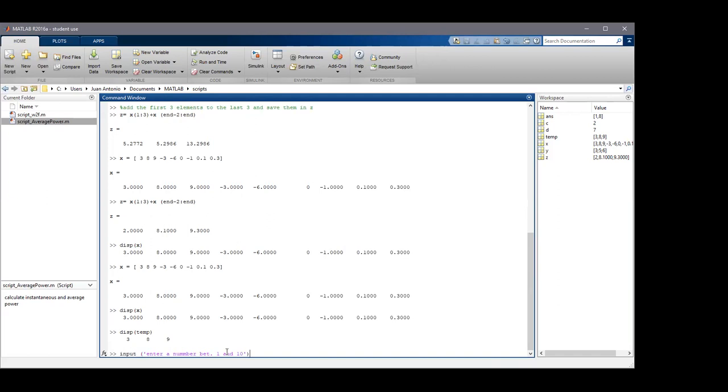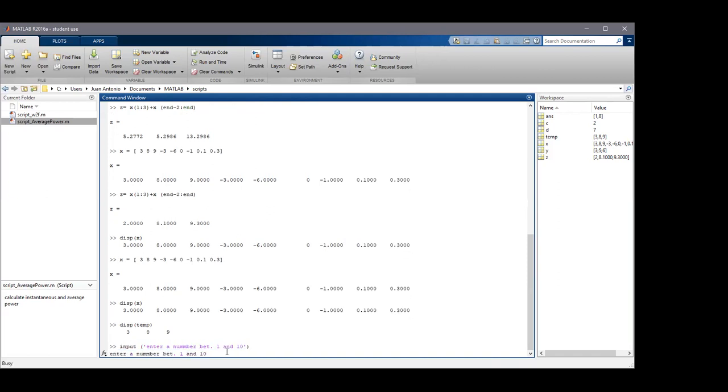Well, if I do that, see, it shows you on the screen what I had in single quotes. So that's a way for you to enter information and make your program interactive. Now, at this point, I'm not saving anything.